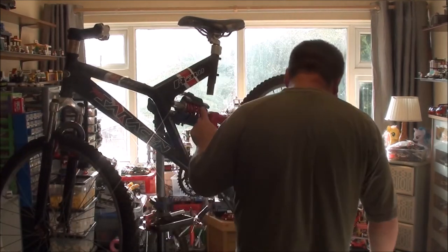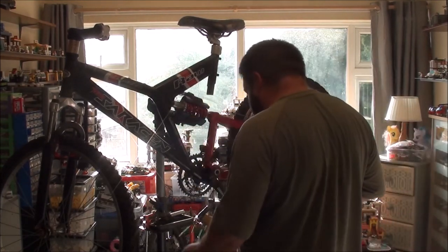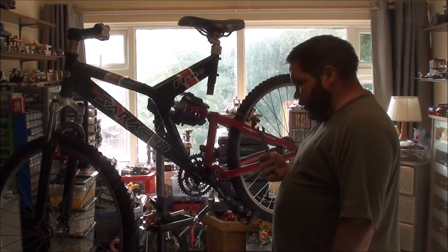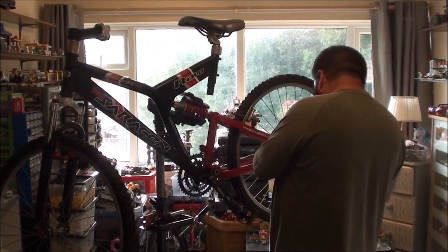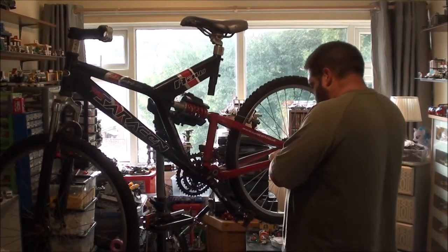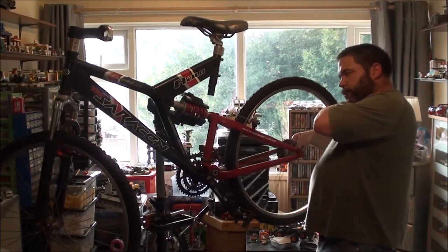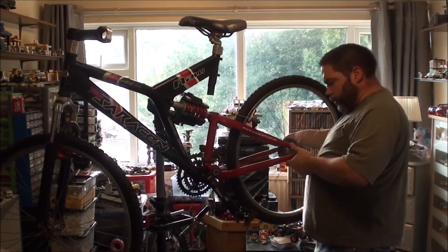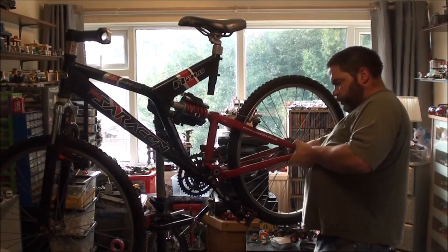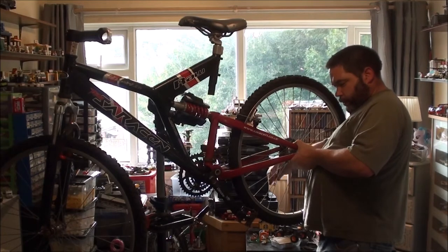Yeah, suspension coil is not the best thing to get hold of, but it's the only thing I can get hold of on this one. Why don't I just pick that up? Although, on the other hand, I might as well get the wheels out. Now, as far as I know, the wheels are not buckled. Well, the back one has got a buckle in it. That makes me even more glad now.